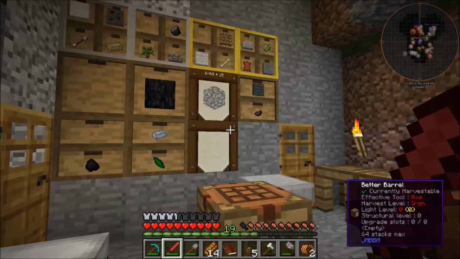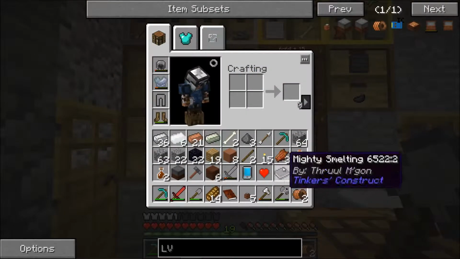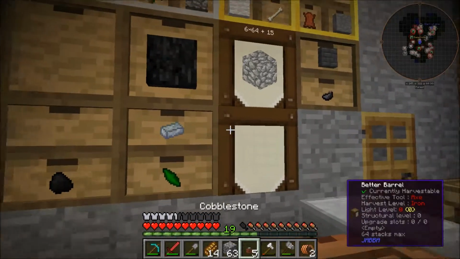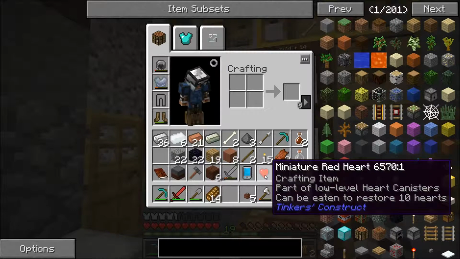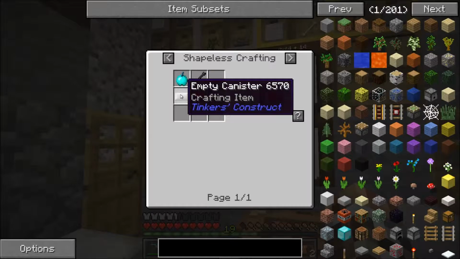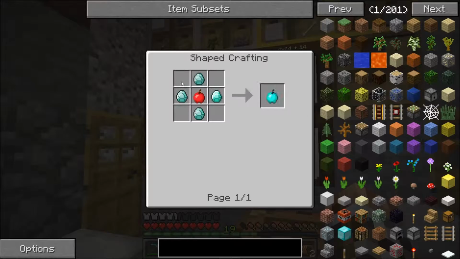So LV capacitors is still a thing we're looking for. So we had the lead, I think we had the copper. There we go. I think we have everything now. Well, no. What the hell are we missing? Redstone. I'm missing 1 redstone. There we go. On the LV capacitor, it should be nighttime.